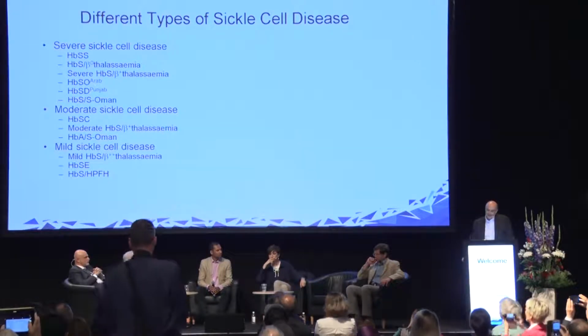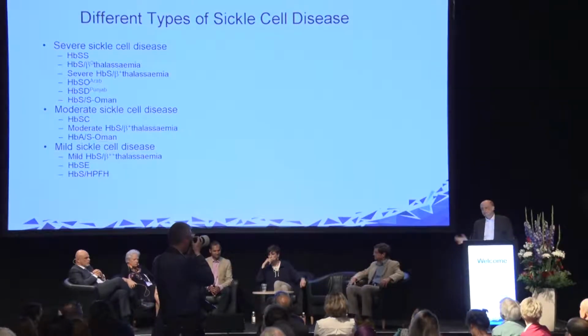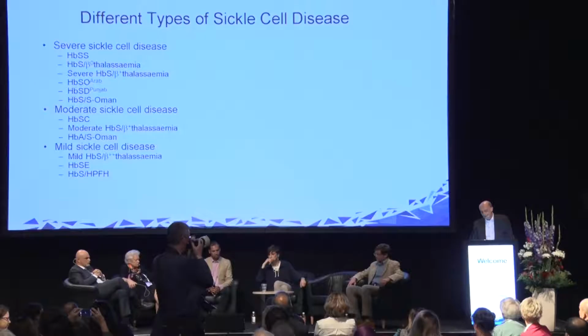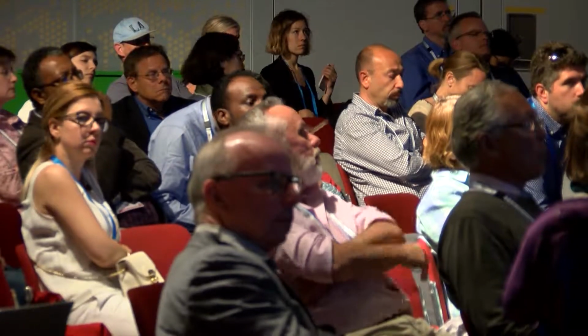But the main point of this is there are quite a lot of types of sickle cell disease, and they do vary in severity. And in most populations, SS is the most common, and SC in African populations makes up about 30%. And in general, the complications are less severe, and the life expectancy is longer. But I guess in the context of this brief talk, the main point is there are different types of sickle cell disease, about 15 different genotypes.